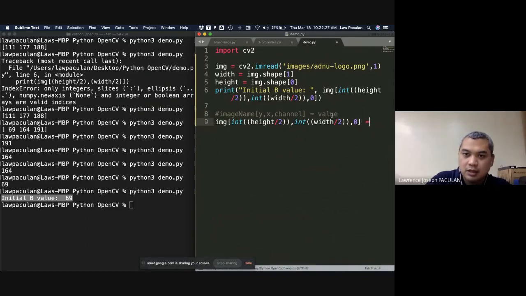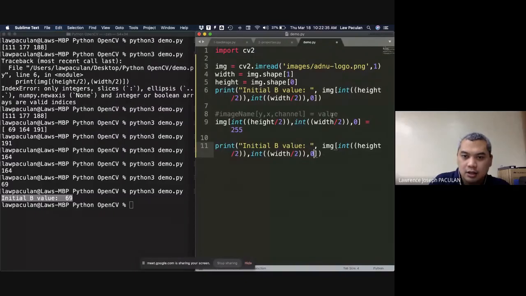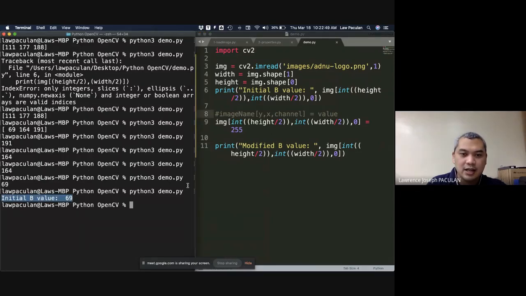Let's say this is 255. Then we change this again and modify. We are hoping that when we run this, it will print initial value 69 and then modified blue value 255. Let's see if my code is correct.